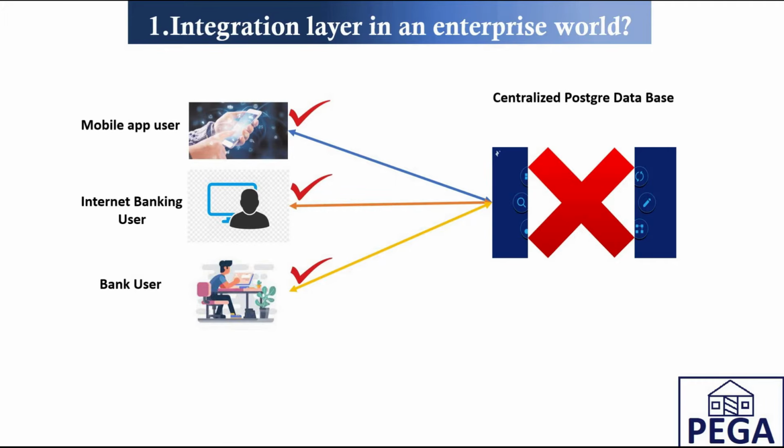So when I say presentation layer, it means this app or internet banking; they call it the presentation layer. When your presentation layer directly connects to the data layer, the problem is that each time a presentation layer has to make a change, there will be a lot of regression testing, a lot of testing the bank has to do, which involves cost, right? So the bank has to spend a lot of money for changing that database, which is huge, right?